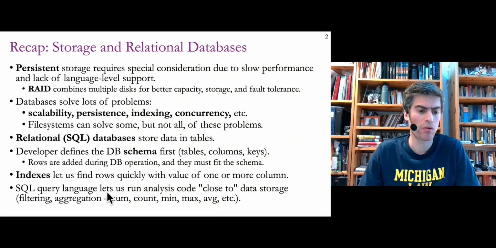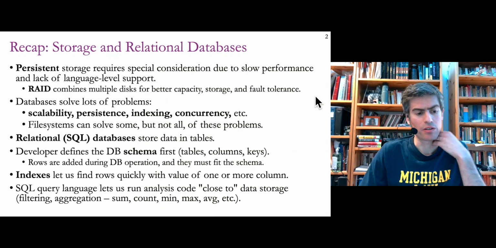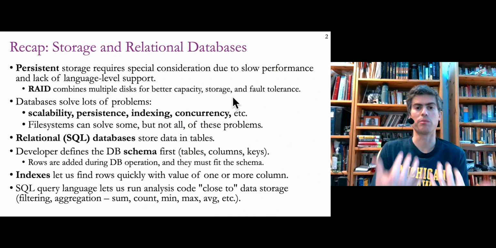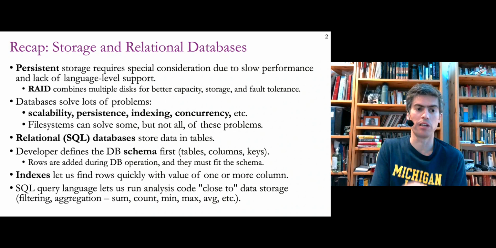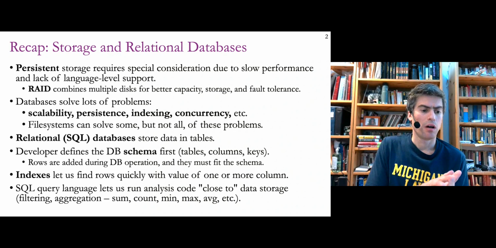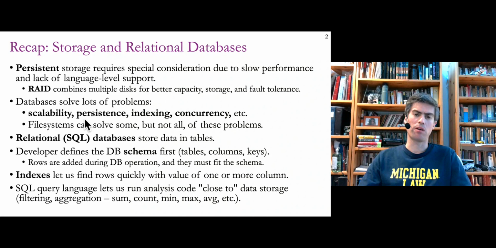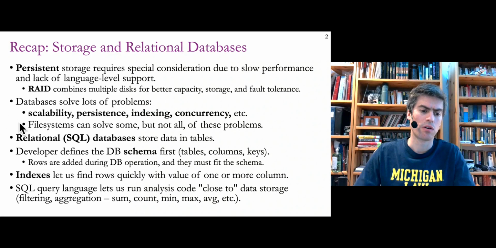I mentioned how a database machine can use many disks together using a system called RAID that allows that one machine to have many disks working in parallel to increase the capacity and also to increase the throughput, so you can write and read simultaneously from all those disks. And we introduced databases and relational databases in particular, SQL databases, as a way to solve a variety of problems that arise in programs that use storage.